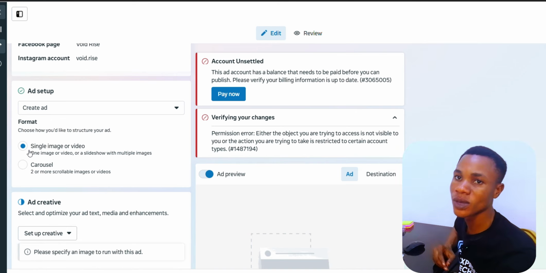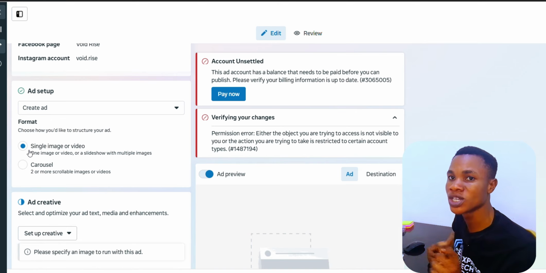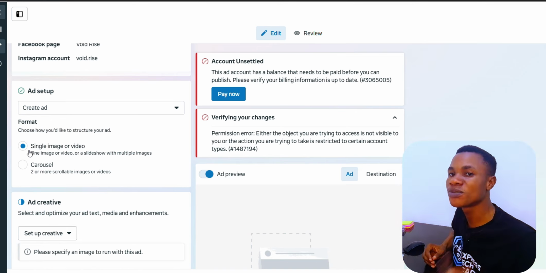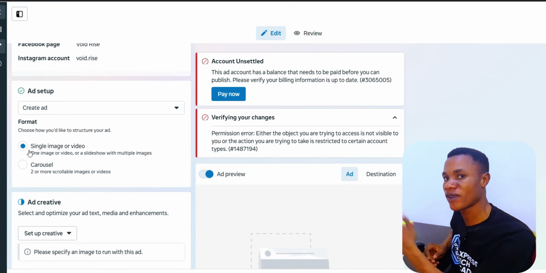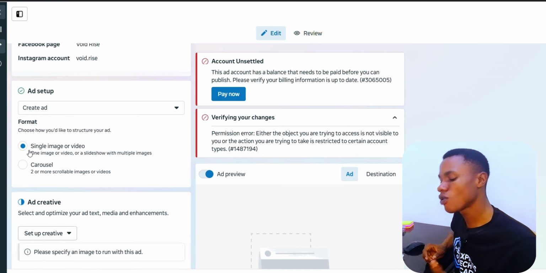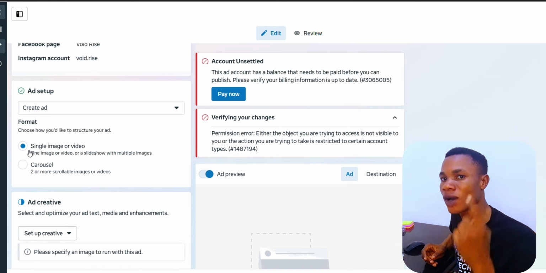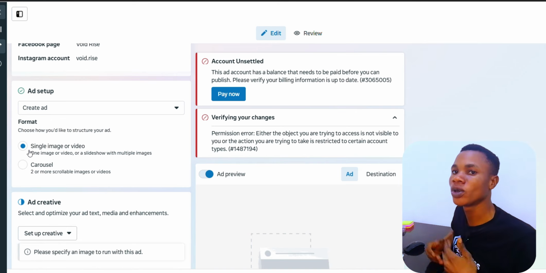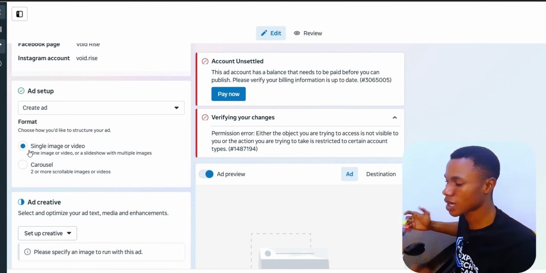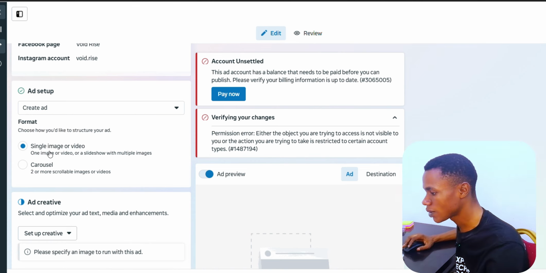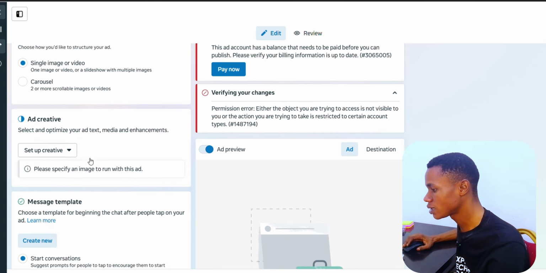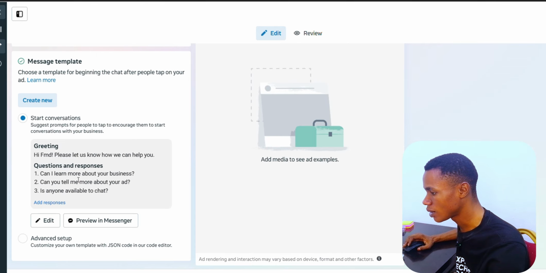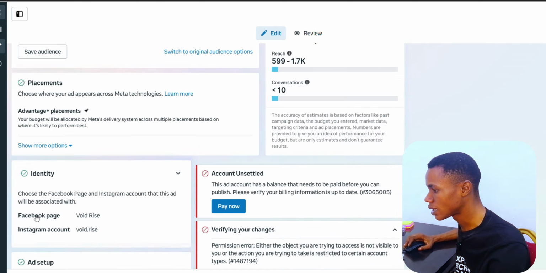Now there's a difference between using a single image and what we call carousels. Carousel is if you want to use multiple images, like 2, 3, 4, 5 images. Now if you want to run advertisement using only one video, it's called just a video. Just an image, just an image. But if you want to use multiple of each of them, it's called carousel. But for now we want to use only one single image, and then let's proceed. So we just click, go down, and then you see that there are a lot of things.